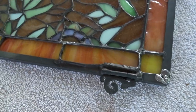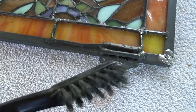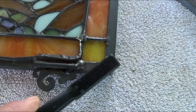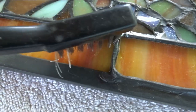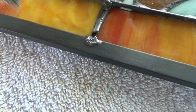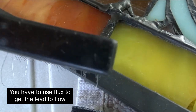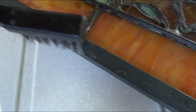My first step was to take a little wire brush. I have a little toothbrush, kind of like wire gizmo, and get the old black color off and down to the bare metal. Just to clean that off a bit. Hopefully, you can get some flux in there and get it flowing again. You can see how it's broken in different places along the edge.